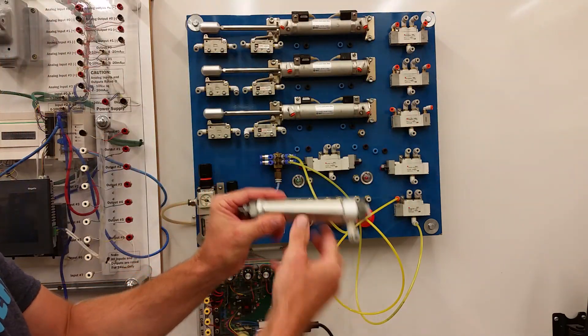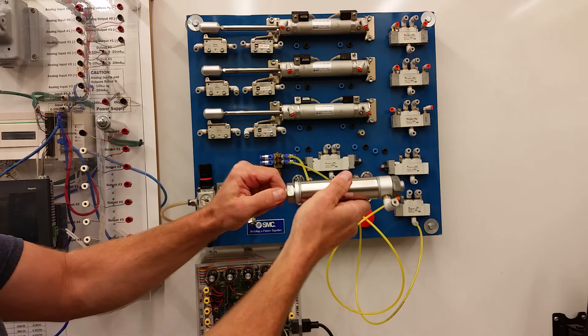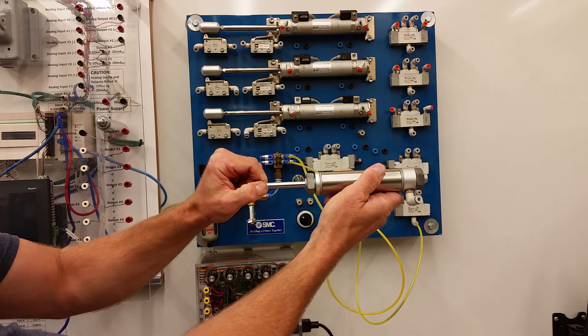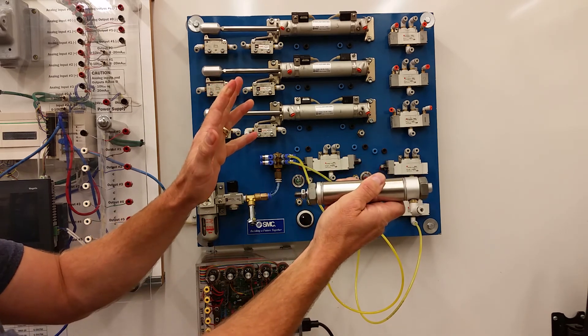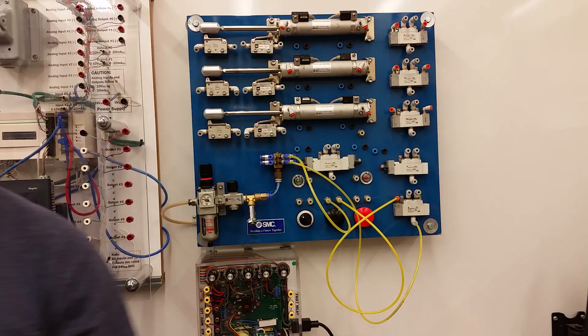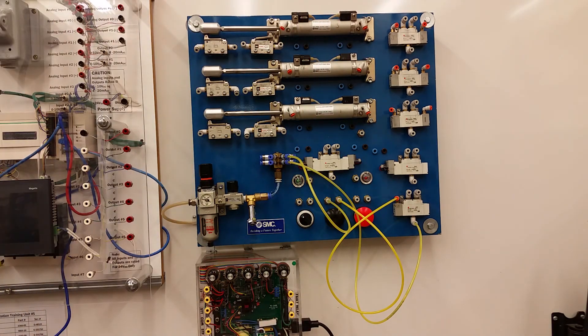Okay. The single-acting cylinder we're going to get to in the first lab, right? Single port. Once we put air to this guy, it's going to extend this and there's a spring to have it retract. All right guys, that covers everything. Flip over to the next lab and next video. I'm just going to show you lab number one.